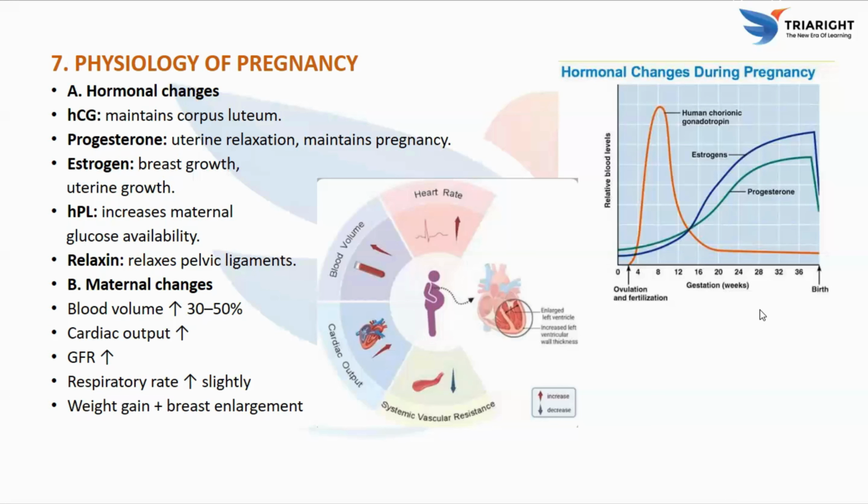Here is a graph showing you hormonal changes during pregnancy. It shows the rise in HCG, then the decline of HCG, and also it shows the estrogen, which is low at the start. It rises steadily and is highest near 36 weeks. And it also shows the progesterone hormone. This progesterone hormone gradually increases from early pregnancy and stays high till the birth. These hormones together maintain the pregnancy and prepare the mother for delivery. So this is the physiology of pregnancy.